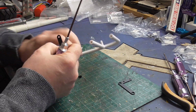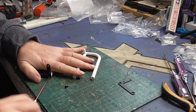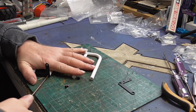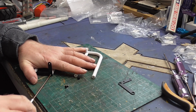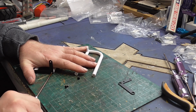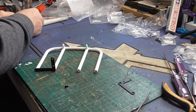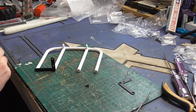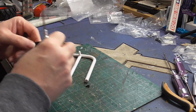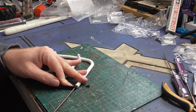Even though this is going into plastic, you definitely want to lubricate the screws. You could hear the resistance. I'm going to put even more wax on these. Let's hope it's better. You don't expect quite that resistance into a material.